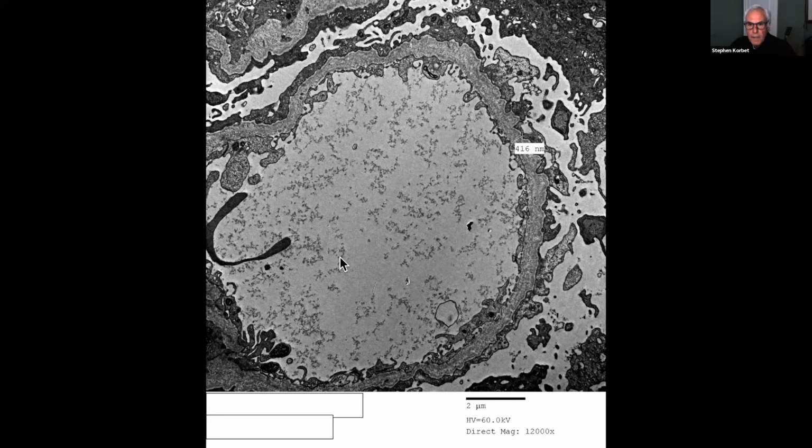I guess maybe we see a mesangial might be better. But Steve, it's subtle, but up at 12 o'clock, the GBM is a little irregular. Right here? Yeah, and it's a little thick in there. And if you keep traveling around, there's some areas of internal lucency that seem to give an irregular appearance. We'll see it at higher power. All right, but are you trying to say this is basket weaving in nature? Well, go to the next slide.